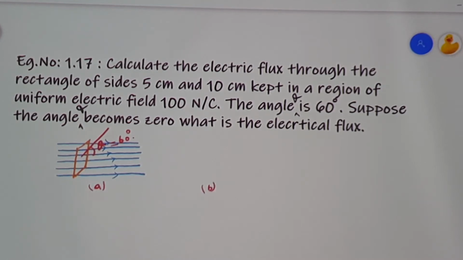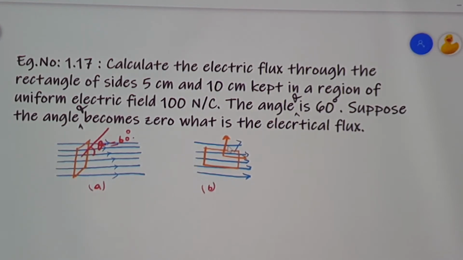Then the second case, you are having a uniform electrical field, and inside this uniform electrical field, the area available is considered to be parallel to that of the electrical field. So the electrical field and the plane of the area are parallel. So the normal drawn is like this. If that is the case, what happens to theta? The theta becomes 0, isn't it?